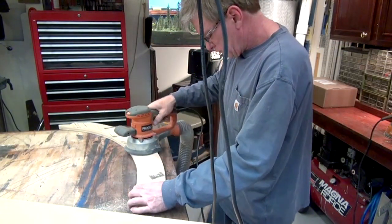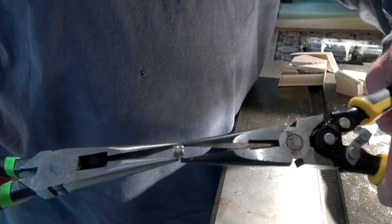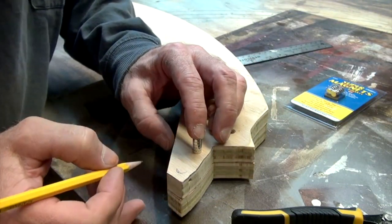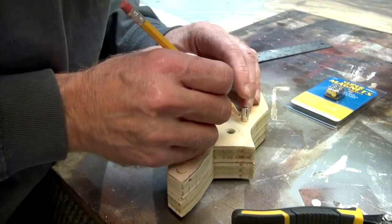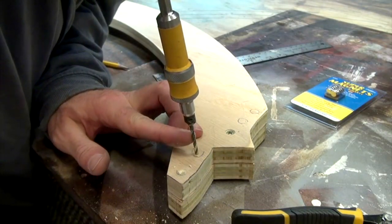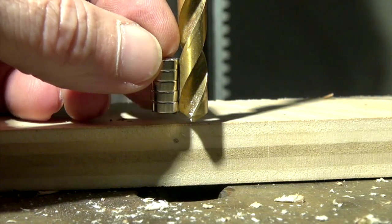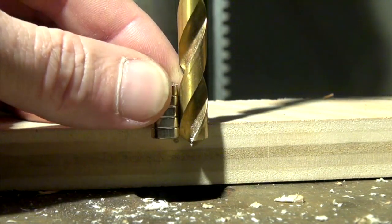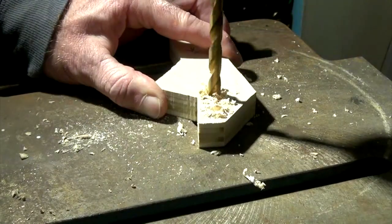I sanded the curved section of plywood smooth with an electric sander, venting the dust into a dust vac so it wouldn't get on my layout. I tested the pull strength of the magnets using needle nose pliers to understand what I was up against. I then drew circles on the liftout section tracing the magnet placement — four on each end. I also cut a plywood piece that matched the liftout ends perfectly to act as a base in the foam. I drilled holes through both the liftout section and the base as reference points to center and match the magnets.